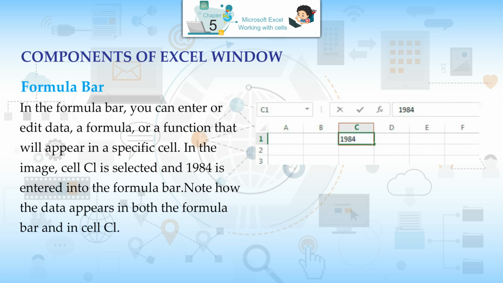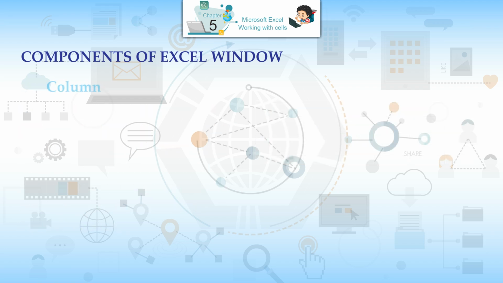Formula bar. In the formula bar, you can enter or edit data, a formula, or a function that will appear in a specific cell. In the image, cell C1 is selected and 1984 is entered into the formula bar. Note how the data appears in both the formula bar and in cell C1.